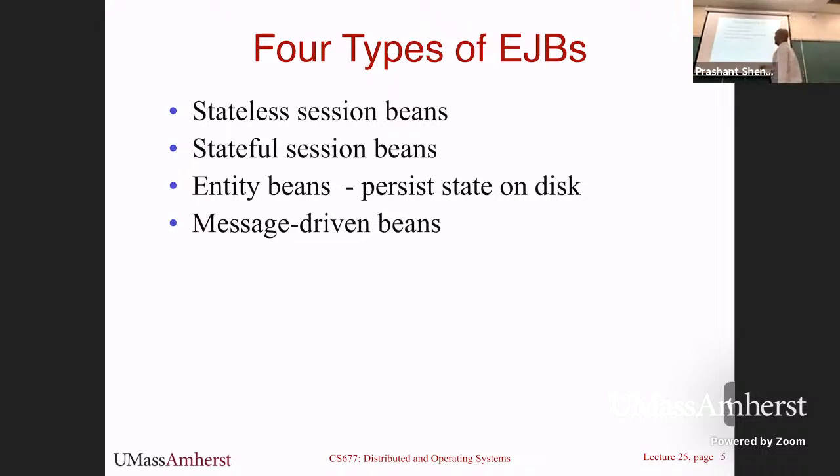So those are entity beans, and the last one is message-driven beans. These are used more for messaging. There are things like message queues that can either live in memory or persist on disk. You can send messages, but these messages can live beyond the duration of the process itself. So 4 types of functionality. I'm not going to spend too much time on this. I just wanted to give a flavor of how some of these middleware systems are going beyond what you might see in Java and things like that.